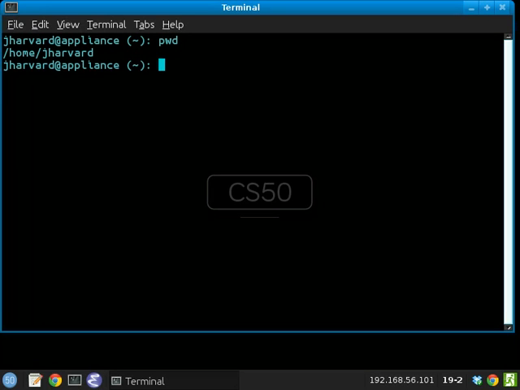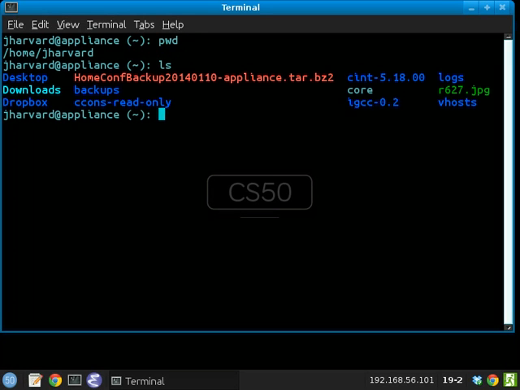Alright, let us work with our system. First of all, let us see how to see the files on our file system. We are in our home directory, /home/jharvard. Let us see our files. We use ls, which stands for list.